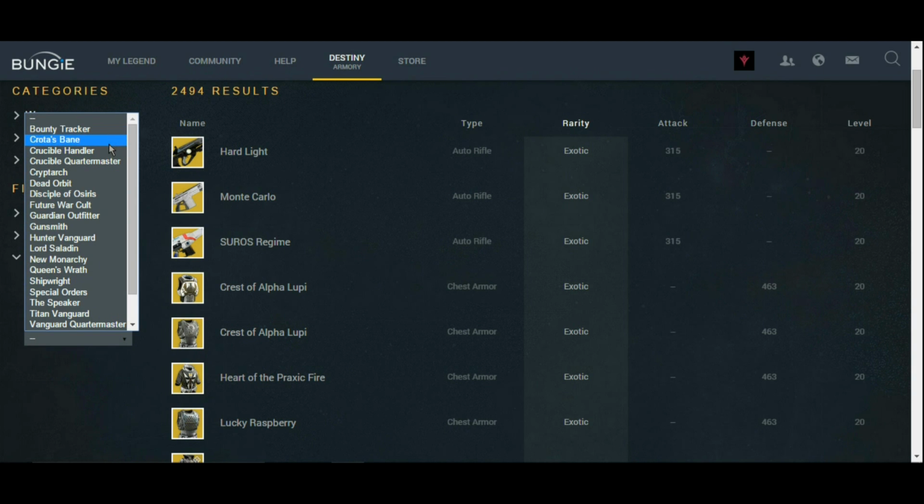And then you also have them by vendors. You have the Bounty Tracker, Crota's Bane, Crucible Handler, Crucible Quartermaster, the Cryptarch, Dead Orbit, Disciple of Osiris, Future War Cult, Guardian Outfitter, Gunsmith, Hunter Vanguard, Lord Saladin, New Monarchy, Queen's Wrath, Shipwright, Special Orders, The Speaker, Titan Vanguard, Vanguard Quartermaster. Then you got Variks, Warlock Vanguard, and Xur, Agent of the Nine.